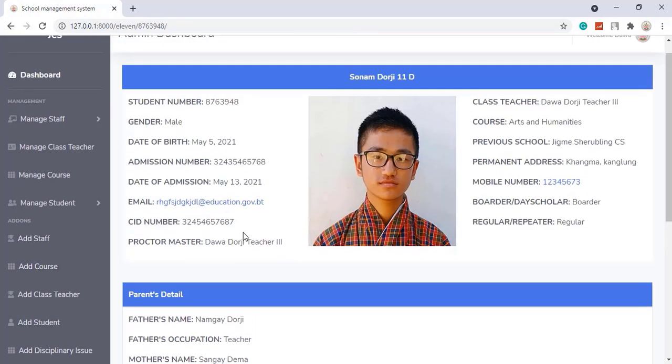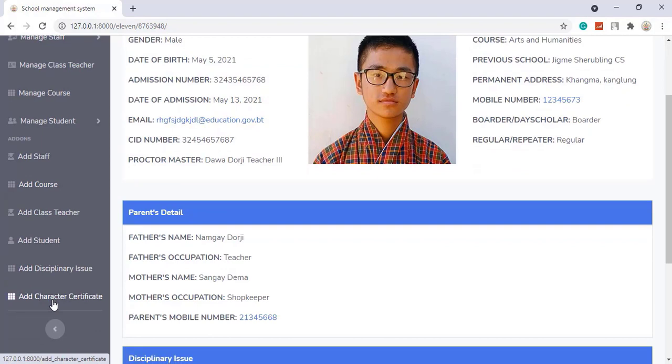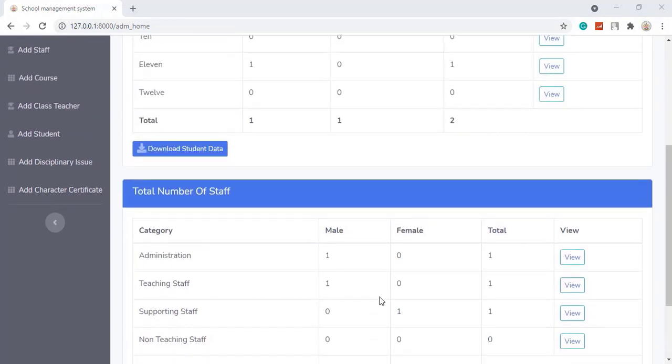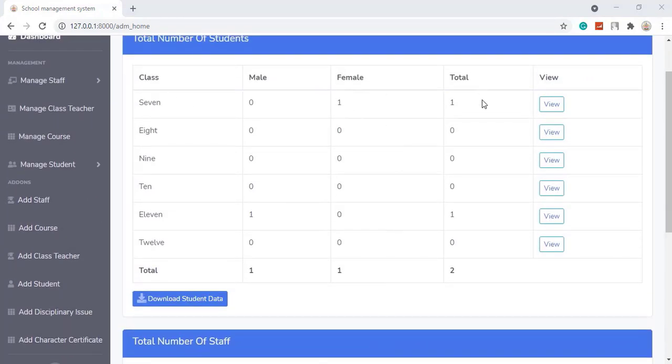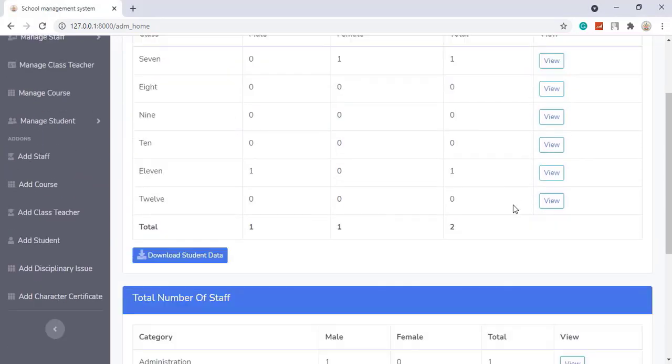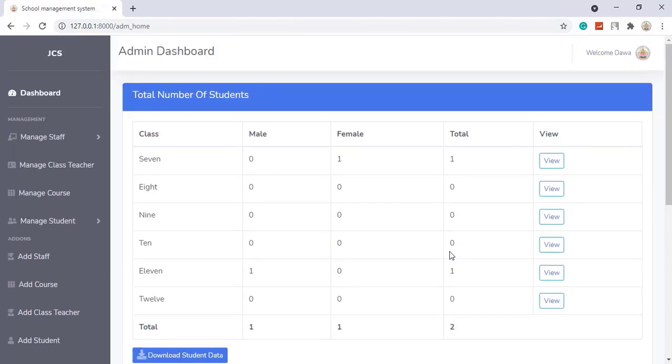Now let me pause the video for some time and add a few more teachers and students. Okay, I have added 2 more staff and 1 additional student. If I go to my dashboard, you should see the total number of students and total number of staff. I have added one in class 7.